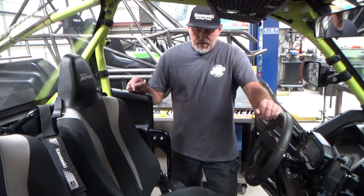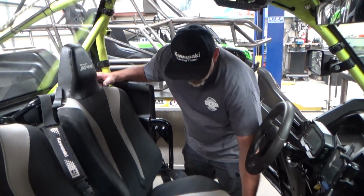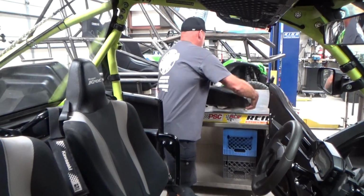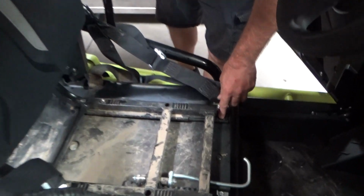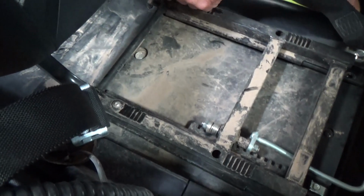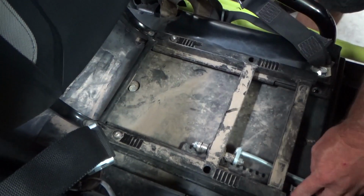For starters, let me get over the car. So this car has the Click 6 harnesses in it, and I've just slid those back, and pretty much for recording purposes, I've already unbolted the seats. And the seat bolts are here. These are the ones mounting in your seat. You're going to have one here, and two that are under here. To get these, you just slide the seat forward, and then you can access these. But these are the ones you're looking for.